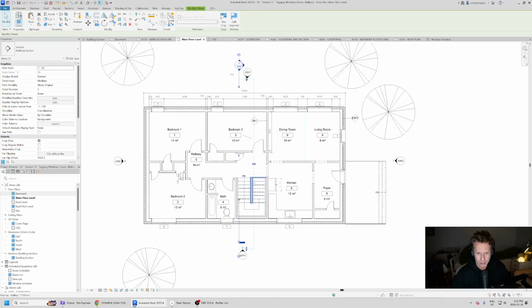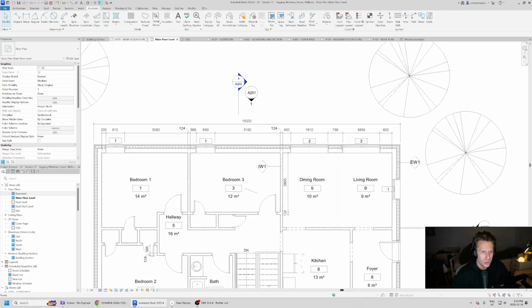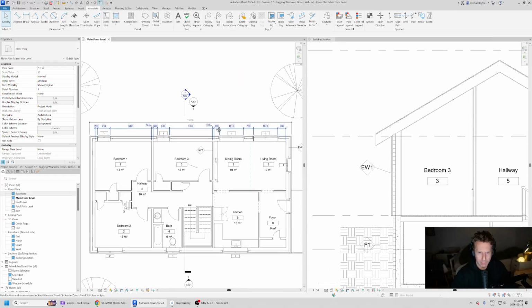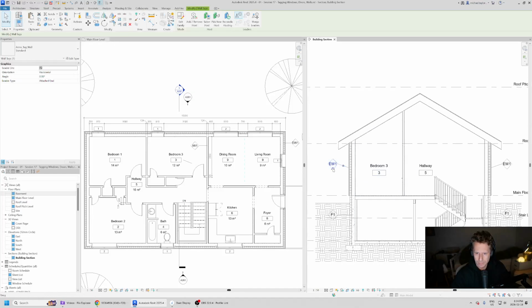This section happens to be cut through the stair, but you'll also notice a bunch of stuff happening with the actual section marker itself. There's this little thing here that's going to flip the view. Just for clarity, I'm going to open up just two views so you can see what's going on. I've got to close all my views here. Hopefully you guys don't have this many views open. I'm going to do what's called window tile so you can see both views simultaneously, and see what's going on in real time. Lower these down just a touch.